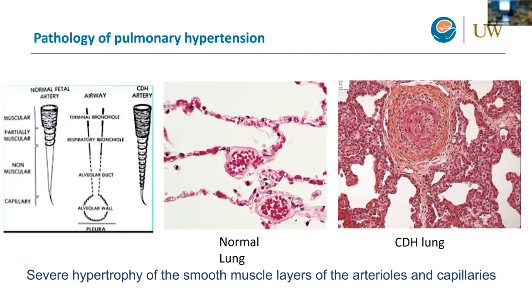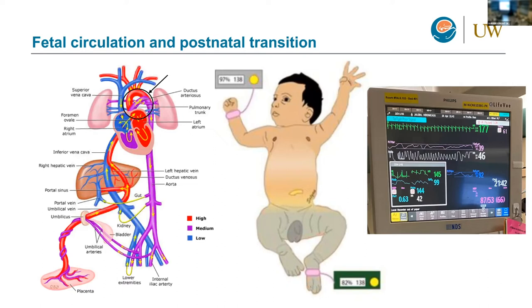In the background of all of this, the hypoplasia and maldevelopment, these babies are trying to undergo transition from fetal circulation to postnatal circulation. Because the pulmonary vascular resistance doesn't drop in the normal way or has a delay in the drop, a lot of the shunts stay open in the heart. One way we clinically track pulmonary hypertension in a baby is to look at pre and post ductal sats. That sat is a window into the degree of pulmonary hypertension in that moment, because the ductus arteriosus most times stays open.